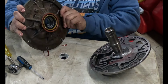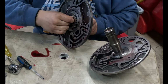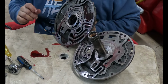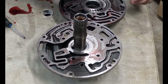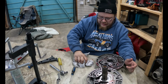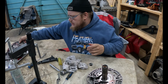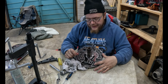So I would guess what happened is the converter goes through here, right? And it was shoving on this gear until it started eating away at this surface right here, until finally it wouldn't move no more because there was just too much clearance. Or something got stuck in there and it went round and round in circles, it's one of the two. Because it wasn't like it was just touching. It didn't have as much clearance as it should have, but it wasn't cooked either. So anyways, we're going to be looking for a pump now.